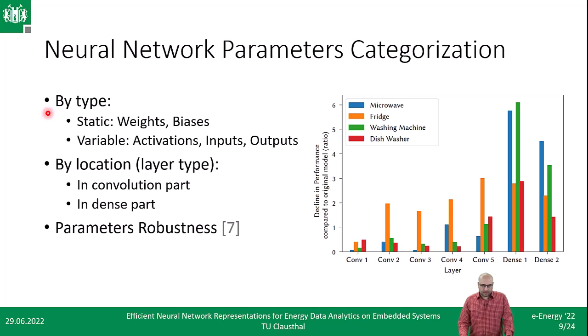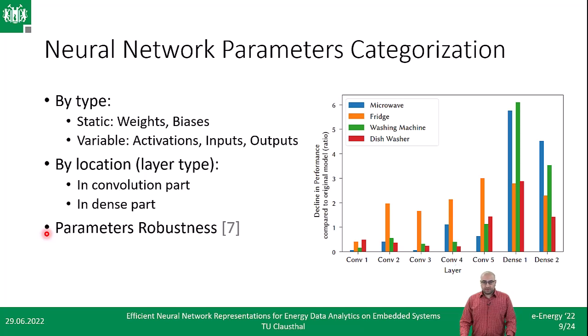Most of the presented compression techniques can be applied selectively based on some categorization of the model parameters. And two popular categorizations are the parameter types, either static, learned during training, weights and biases, or variable. And by the location within the network, and in convolutional networks, there's usually a distinction between the parameters that represent the learned filters in the initial convolutional part of the network, and the rest of the parameters that produce the final output in the fully connected dense part of the network. And we may want also to avoid heavy compression of important parameters in the network. Thus, we need a measurement to estimate the importance of these parameters.